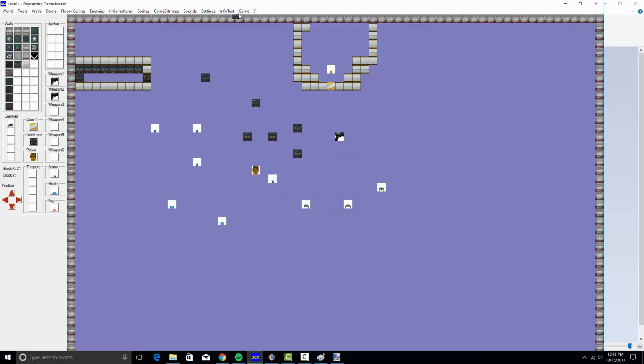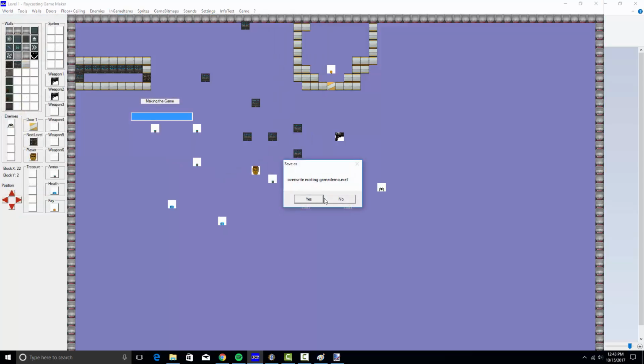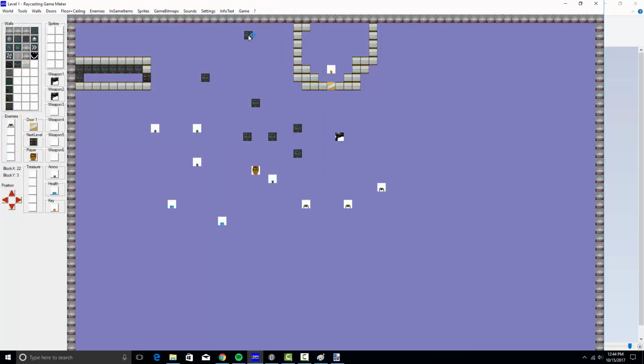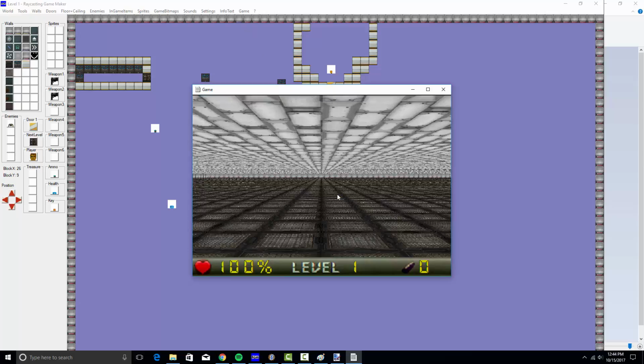Override it. Create the world. So it's compiling everything. It's retexturing everything. And then what we're going to do is we're going to paste there. Save over that. Hit yes. Create. Oh, we already did that. So hit cancel on that. Execute said game. Enter. Enter.